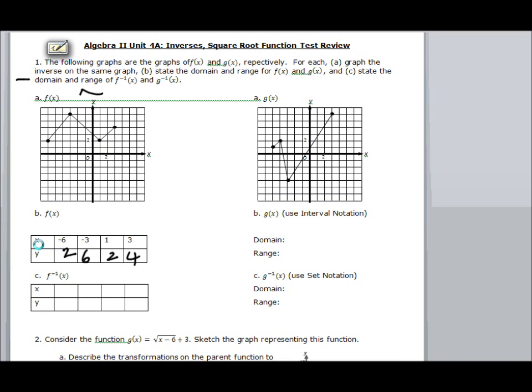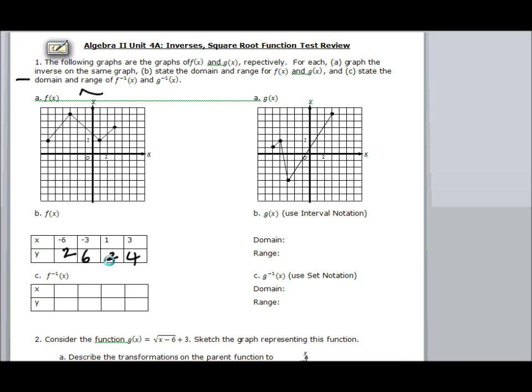So the domain of f of x becomes the range of f inverse of x. Remember how we write the inverse function? Mathematically it's f -1 on the top as an exponent, but we say it as f inverse. So please do not say f -1. You should be saying it as f inverse of x. So all you have to do is make the domain of f inverse of x the range of f of x. So let's switch that.